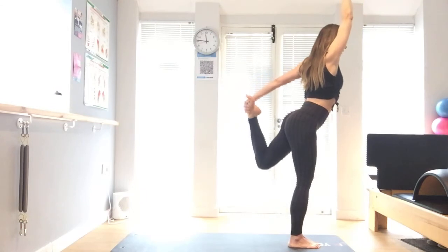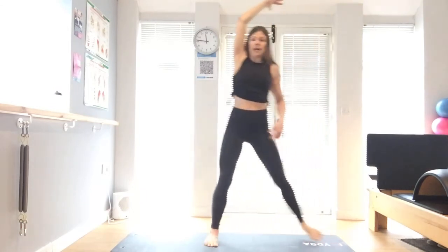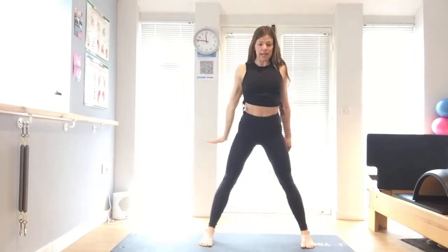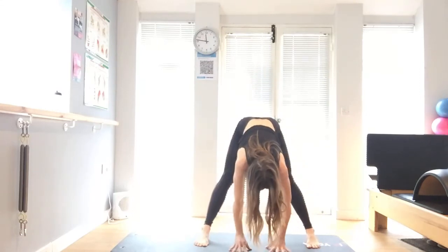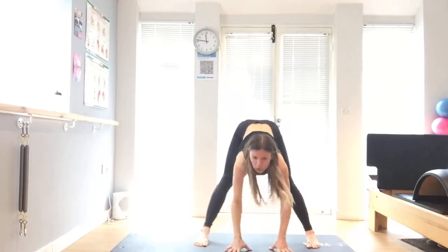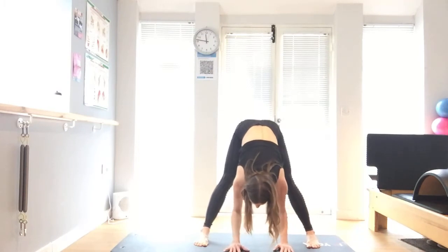And then stack the body back up and place the left foot down nice and wide, so step it wide, draw the hands down, and come into a forward fold, wide-legged forward fold. Really nice and wide, and really feel the energy sinking towards the floor. So stretch out those hamstrings, lengthen the spine.